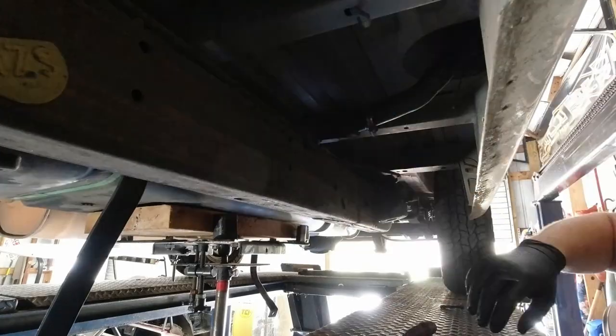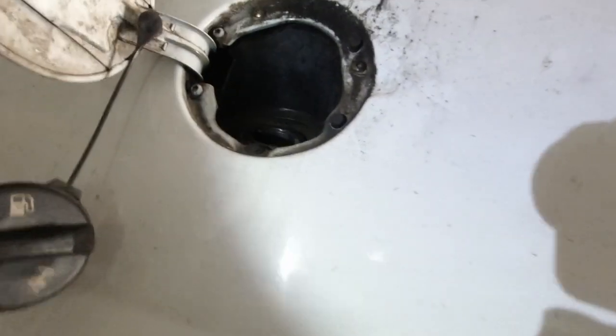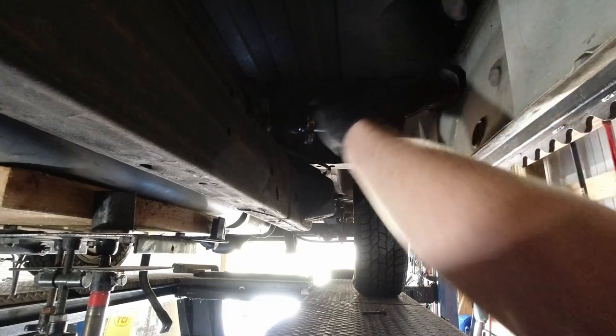All right, I took the three screws out here, here, and here. The cylinder neck goes through, so we're gonna pop it through the body. See what I'm doing.